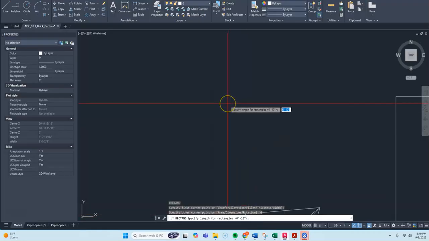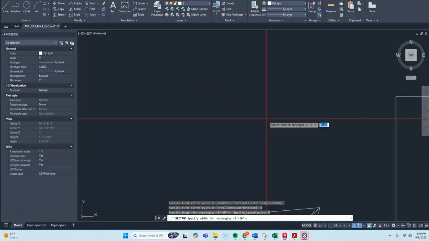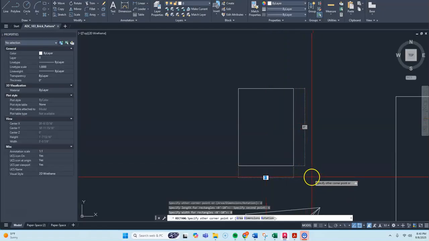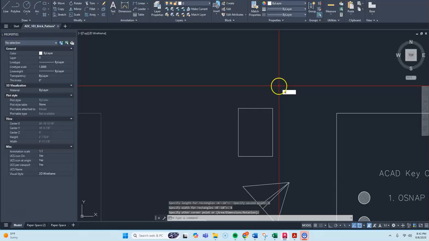Enter. So now it's disappeared. I'm going to click. I think I'm still in the dimension thing. Let me see. 6, enter. 8, enter. There I am. Click. Okay, I'm going to do that again.